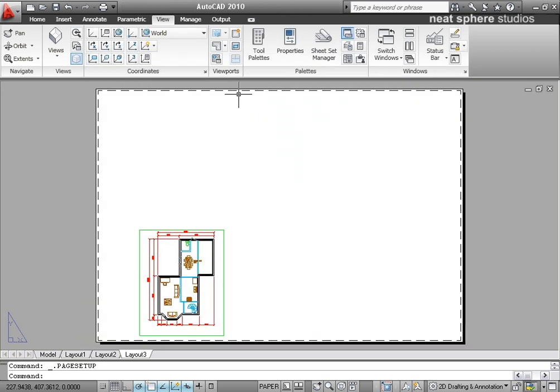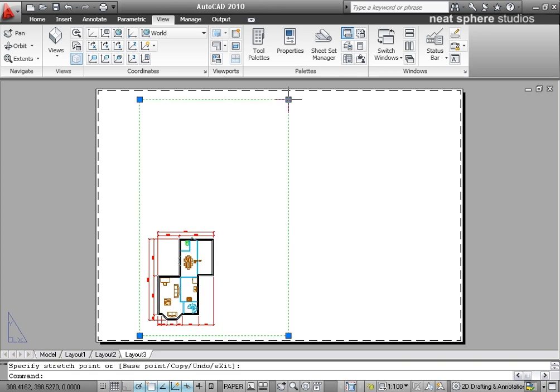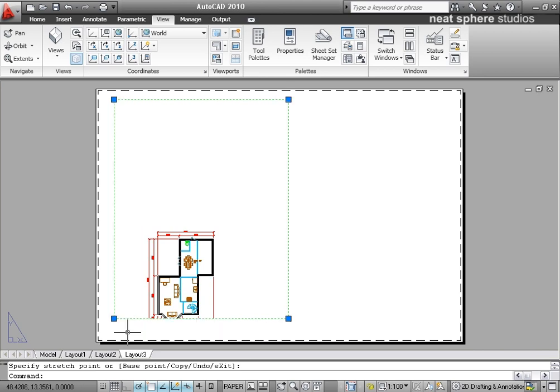So we'll close that down, and you can see the piece of paper seems to be the same size on the screen, but the viewport is now a lot smaller. That's because the viewport would fit an A4 piece of paper, but it's not on an A4 piece of paper anymore, is it? It's on a much bigger piece of paper. So what I'm going to do now is rescale the size of my viewport, as you can see I'm doing here.